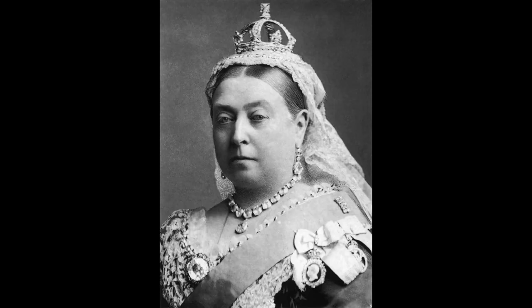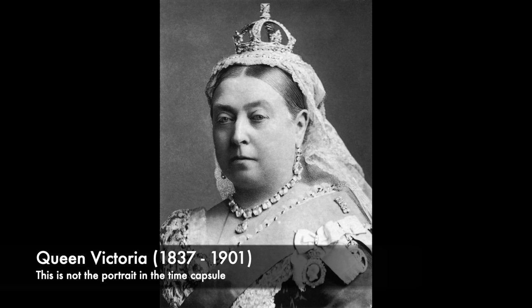Interestingly though, when Cleopatra's Needle was put in place, a time capsule was buried with it, which included newspaper clippings of the day, a cheap razor, hairpins, a baby bottle, a rupee, a portrait of Her Majesty Queen Victoria, who was on the throne at the time in 1878, and 12 pictures of the most beautiful women in England at the time. Although we'll never know who they are until you actually open the time capsule.